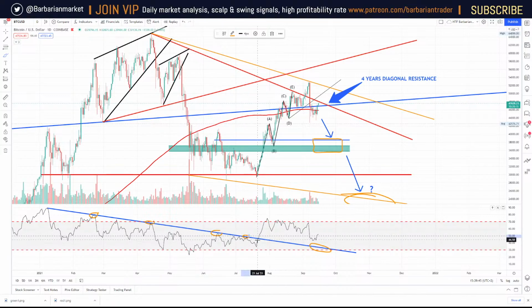So practically they break it and they might come back to test it as support. Okay, so it's debatable, the bull market. All right, the time to buy the dip, I think, is not quite right now, because, okay, buy the dip after like this one, a 50-60% dump. But would you like to buy the dip here? Because this is not a dip. This is just the first leg down.